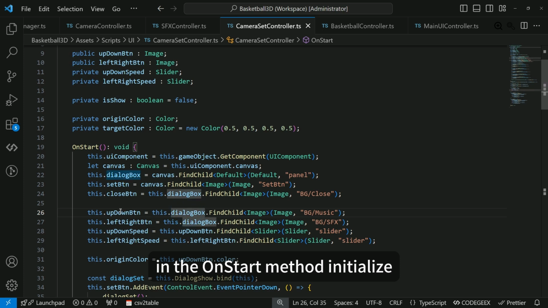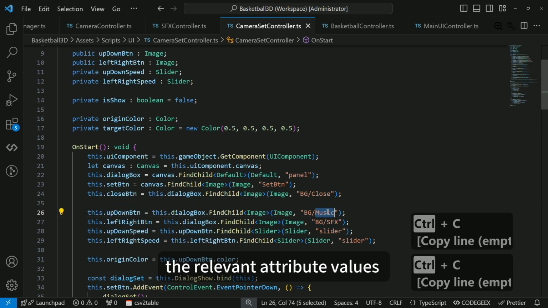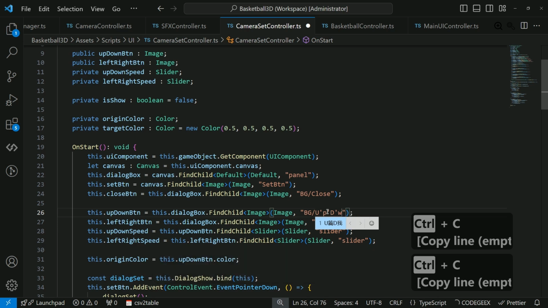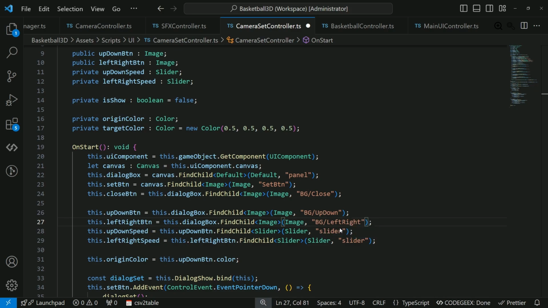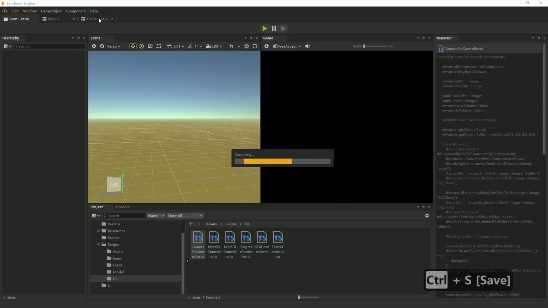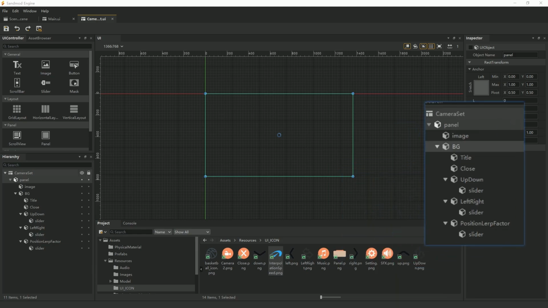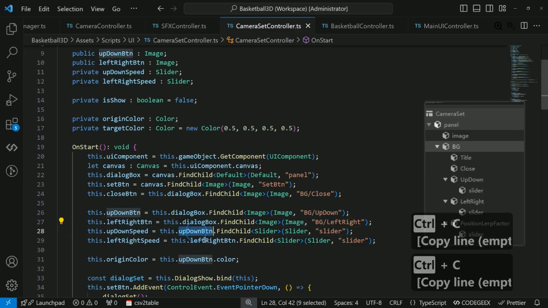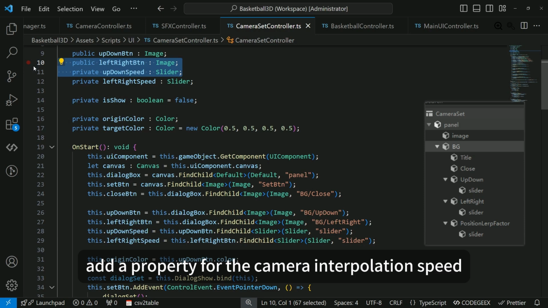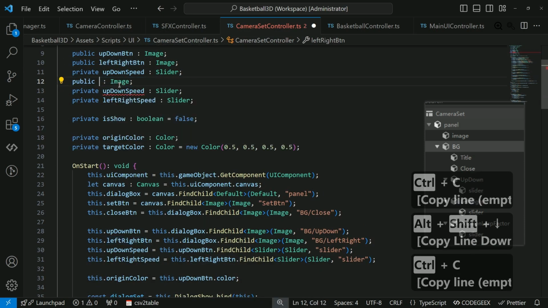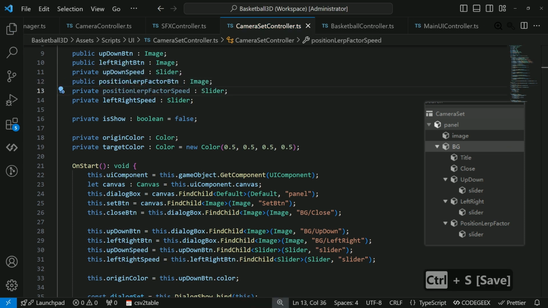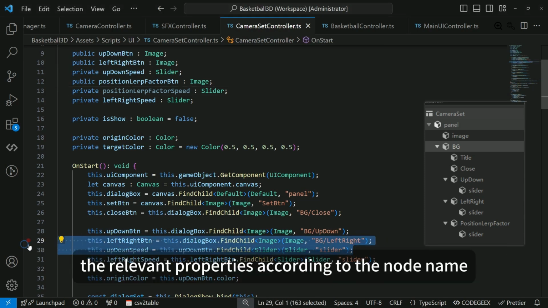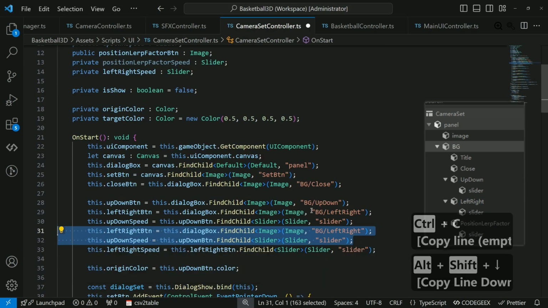In the onStart method, initialize the relevant attribute values according to the UI node name. Add a property for the camera interpolation speed. In onStart, initialize the relevant properties according to the node name.